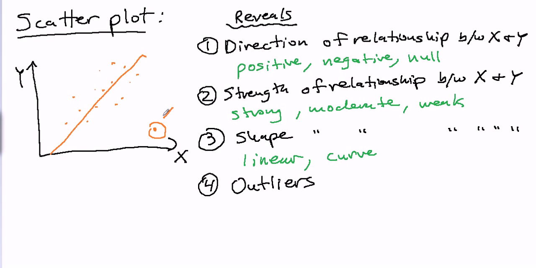A scatter plot would make me look into this point and ask myself, is there some kind of mistake here, or is this just a freak case which I need to figure out how I want to deal with? Sometimes I might want to delete this point and not make it influence the rest of my analysis. Sometimes it might be important, just to realize that there was some error in the recording process.